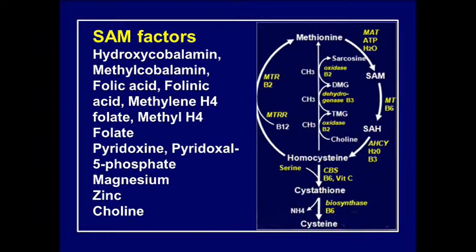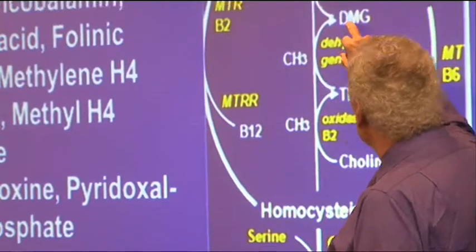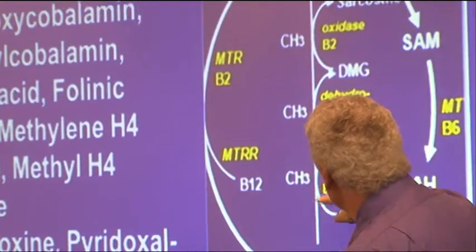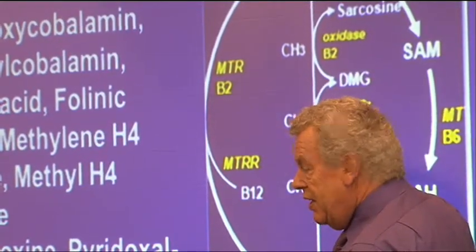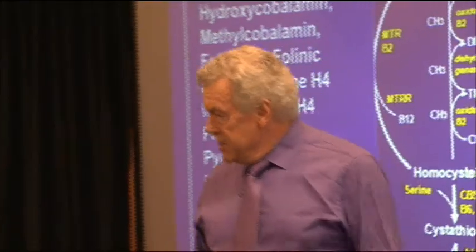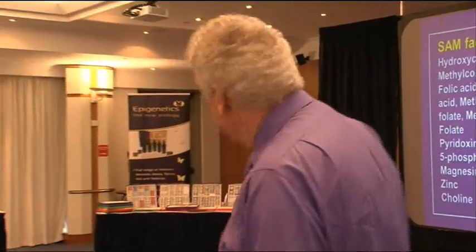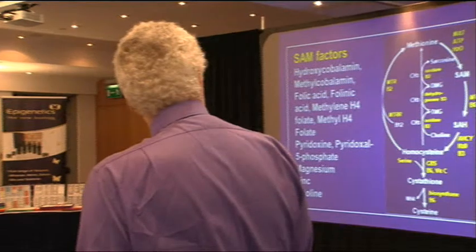Now we can also, in the liver, move homocysteine this way, through the oxidation of choline. Now we want to talk briefly about choline. Choline can be oxidized to betaine, or trimethylglycine, and then again to dimethylglycine, to sarcosine. Each time it does that in these three steps, it gives off a methyl group. So this is a very effective way, which is why when we put in homocysteine-metabolizing formulas, we put choline in it. Choline bitartrate is very effective as a methyl donor.